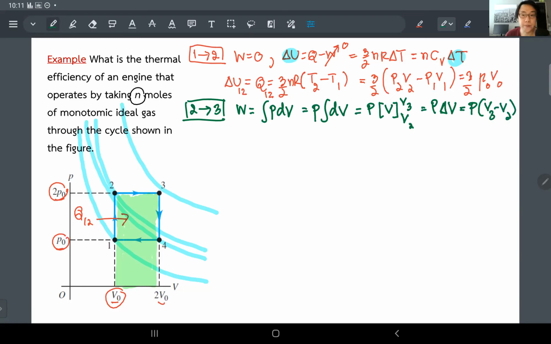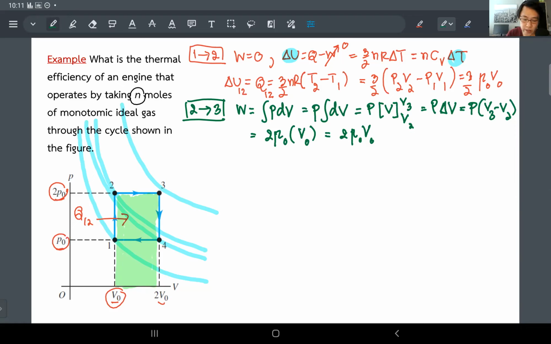All right. So that's a review of how you calculate the work done. And because P is constant at 2P naught, and the volume goes from V naught to 2V naught, the change is going to be another V naught. So that's it. It's 2P naught V naught. Is it positive or negative? Well, John, it's positive. Very good. So that means heat flows into the system in this case.